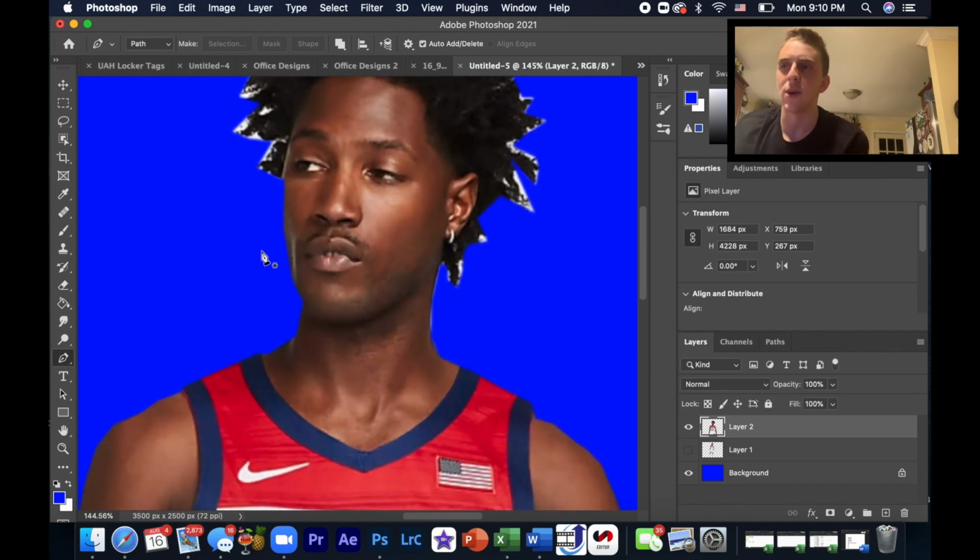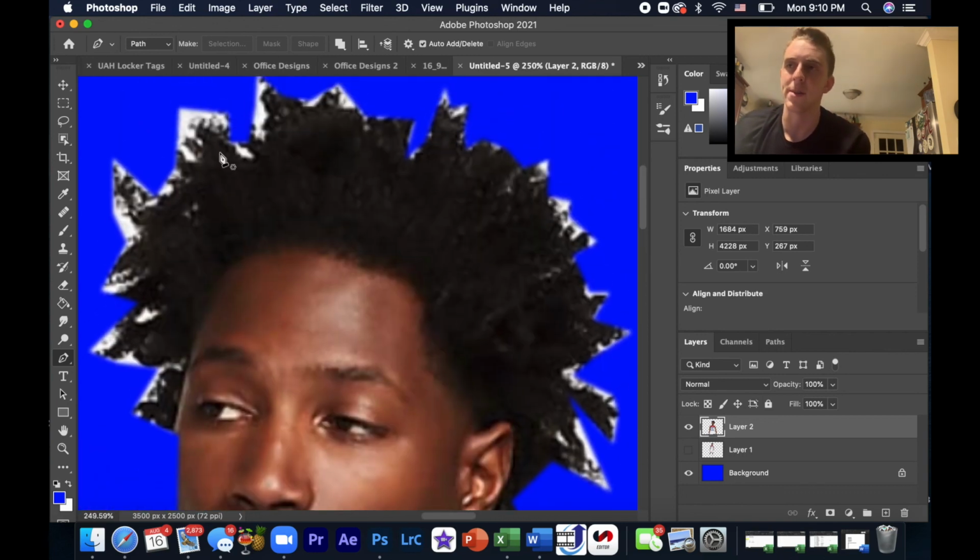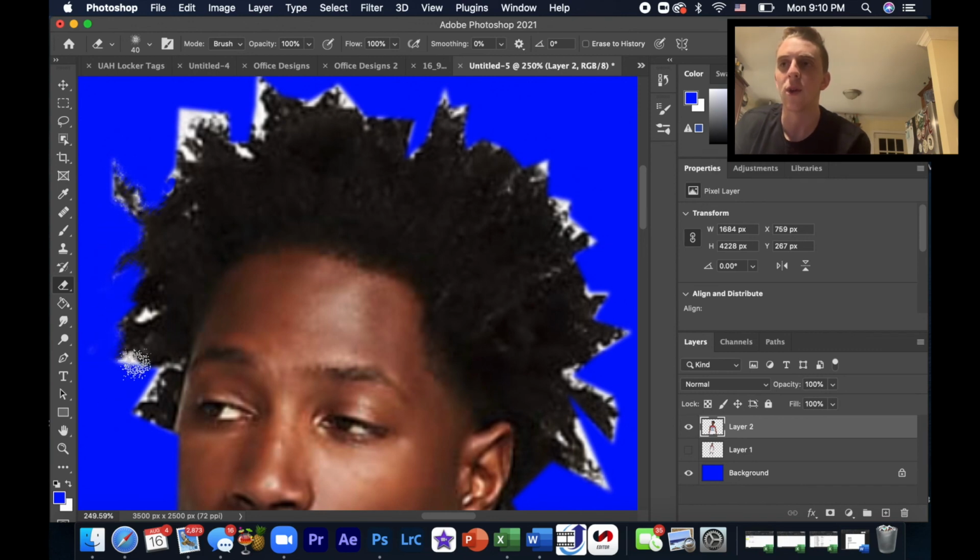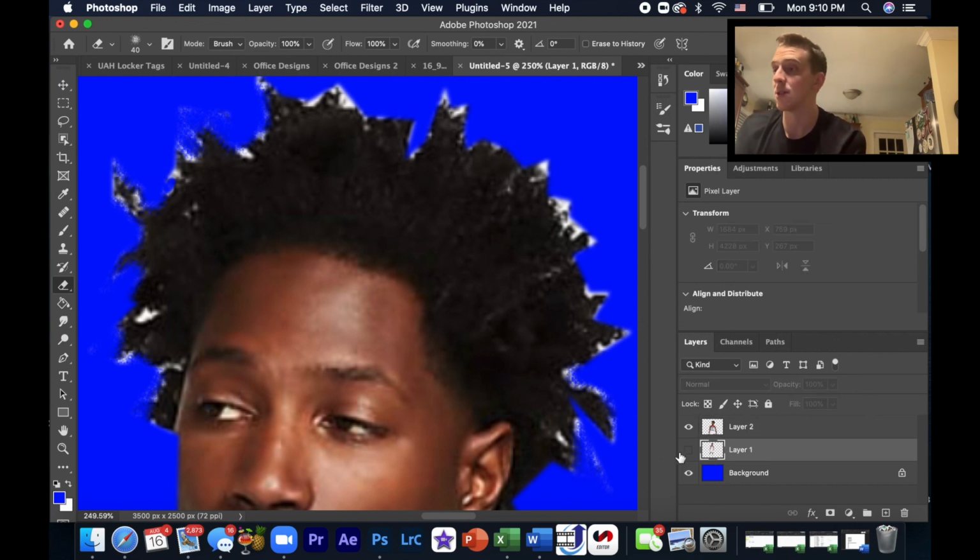All right, so another thing that I'll just talk about, I didn't do much with his hair because it's really hard to do that with the pen tool. I would just go in there with exactly how I showed you before if I was going to use this with an eraser tool and clean it up, something like that. All right, and if I was going to use this, this would be something that I would do with a lot more detail. Okay, but if you remember, that first one that we did actually looked really good.